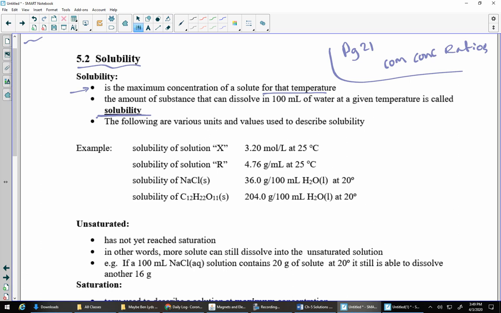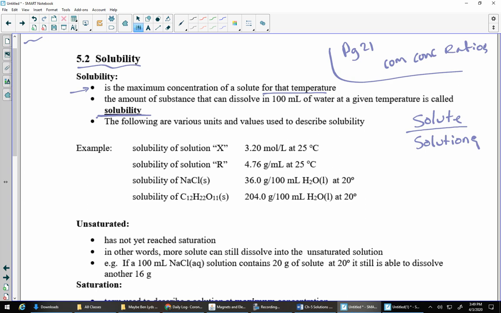One way to look at it, and this isn't the only way, we could say how much of the solute, the thing that's being dissolved, gets dissolved in 100 milliliters of water. It doesn't necessarily need to be 100 milliliters. There are lots of different ways that we can express solubility, but it's how much in a particular amount. So it's always the ratio of solute, the stuff that's being dissolved, per unit solution.